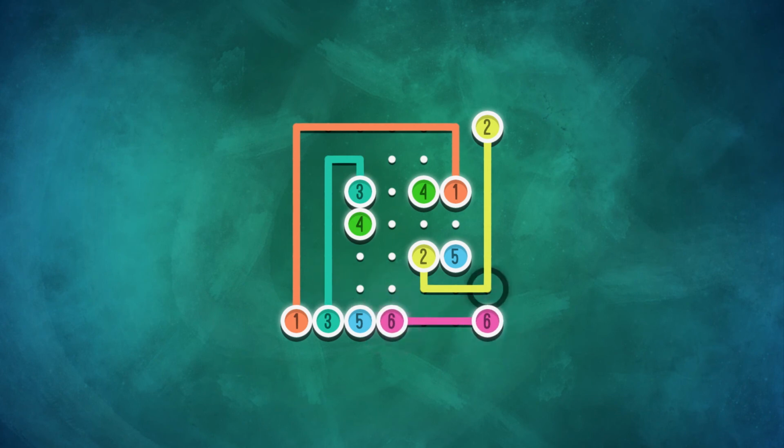I'm guessing 6 just goes straight across. I mean, why not? So 5 goes like this. Like, no, but see, you won't be able to do that. Maybe 4. I don't think you can cross the lines. Just like the streams, you can't cross the streams. Only then the lines are the same way. God, I don't know. Okay. I think this will be the last puzzle I do, because my brain is starting to hurt now.